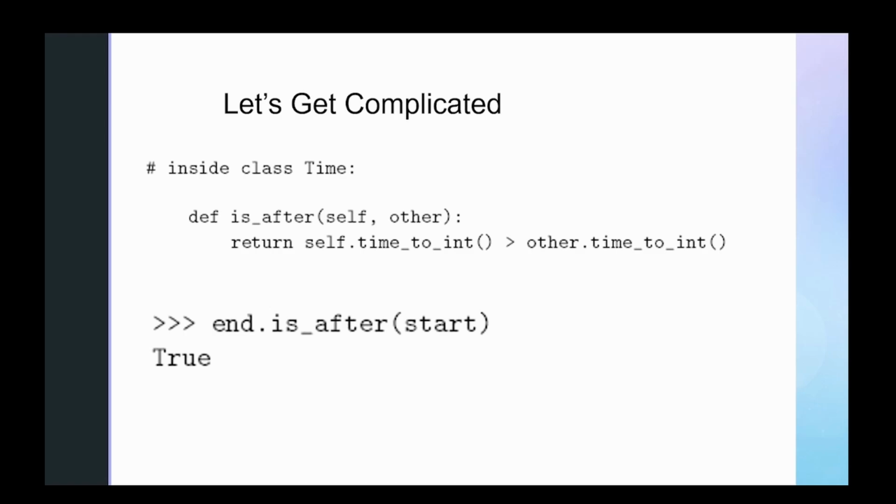That only works because I gave my method a name that is indicating what it's doing, right? So it is comparing if a value is after what I am. You will see a lot of times these verbs in class methods such as is, print, set, get. And it's going to indicate exactly what it's doing. So that's what makes it a good programming method versus just one that works.